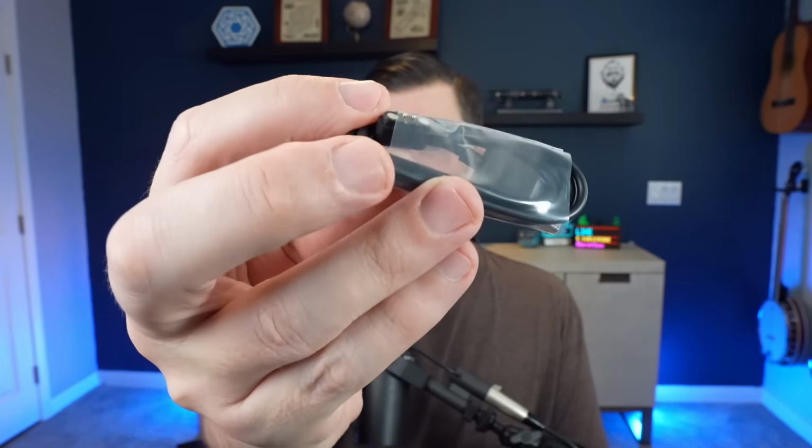Almost reminds me of the old Apple Mac MagSafe cables. And then we've got some additional lenses in here and then some other nose pieces. So this is called the RayNeo ring. This is actually a ring that you wear on your finger, and as you're using the RayNeo, you actually control it with your fingers. And the ring itself also comes with a charger with this MagSafe looking connection.